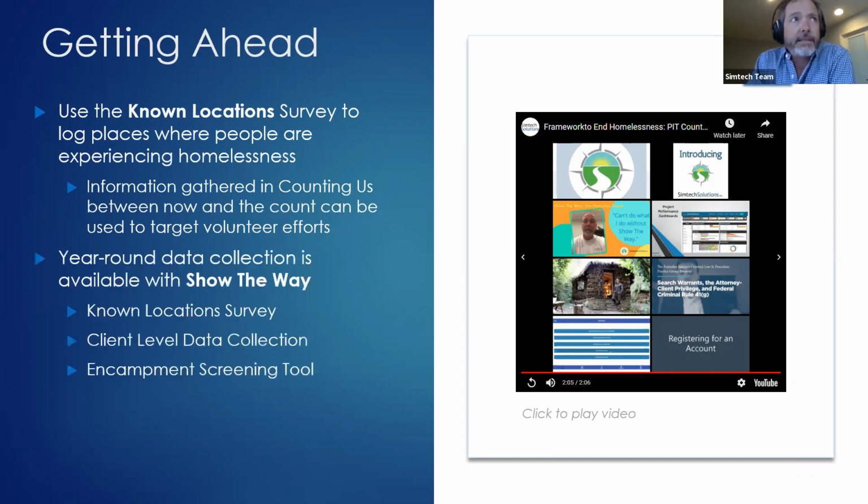So there's that aspect. And then the other one is the ongoing work of street outreach, and you can use both. You can have ongoing street outreach doing their thing day to day. There are certain areas they hit regularly because they're high density and people in need. Whereas the known location survey could be people in their own neighborhoods, volunteers, people you work with, staff at nonprofits, staff at the county. Not necessarily engaging people, but just like, oh, there's someone here, we make sure we go back here.